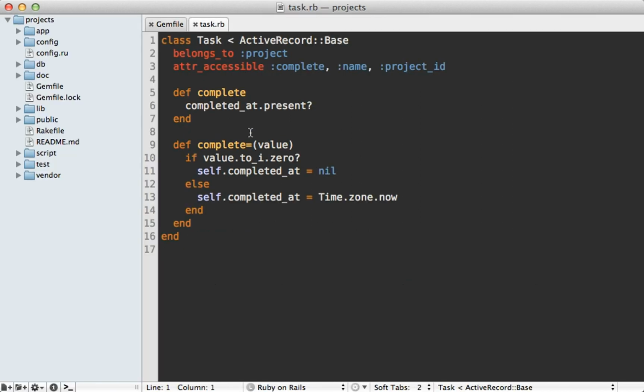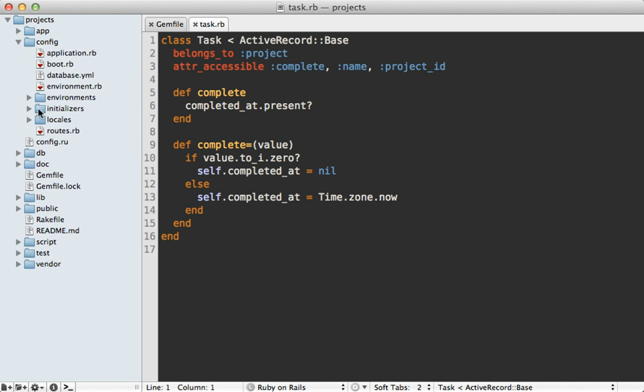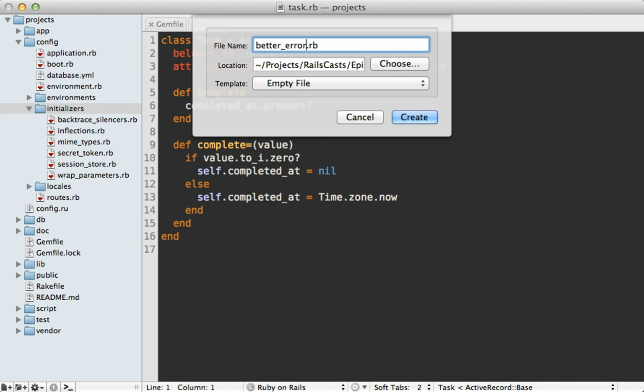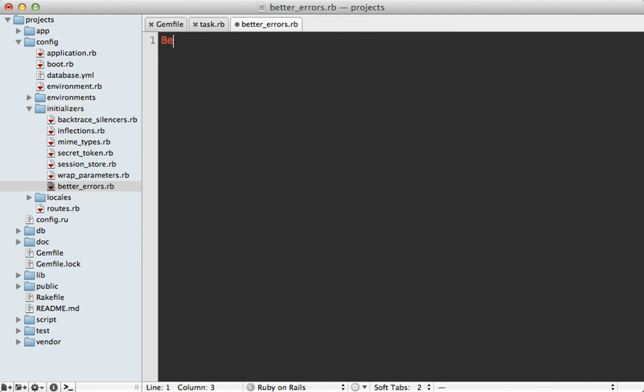Really cool. Now if you wanted to customize which editor it opens up when you click on that link, you can do so under maybe just an initializer file in your Rails app. Let's call it better_errors, and then we can call BetterErrors.editor, and there are several different symbols you can pass in here. One is Sublime if you want to use that, and we only do that if we have BetterErrors defined.